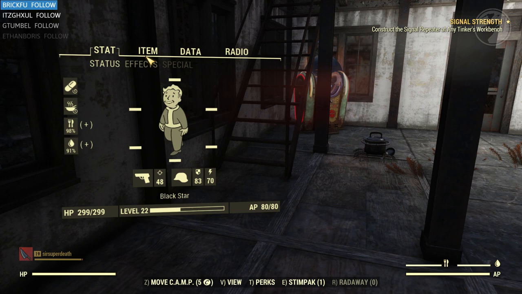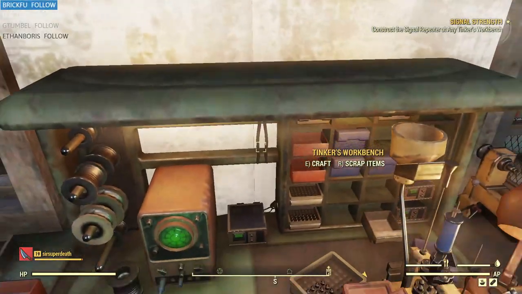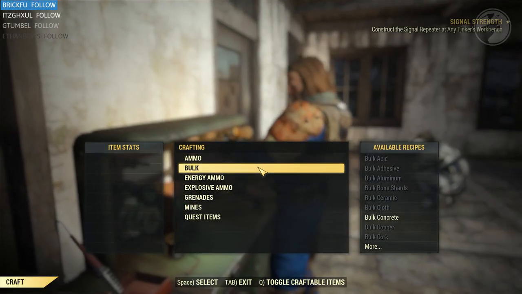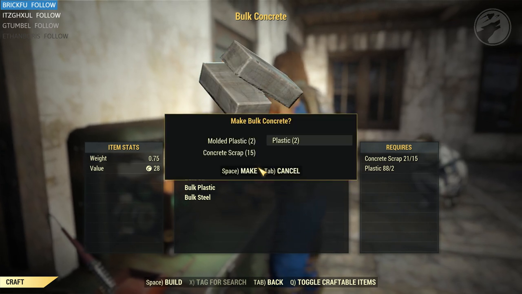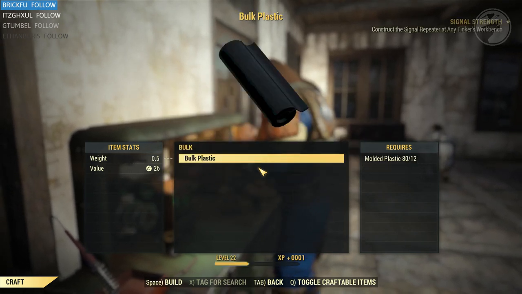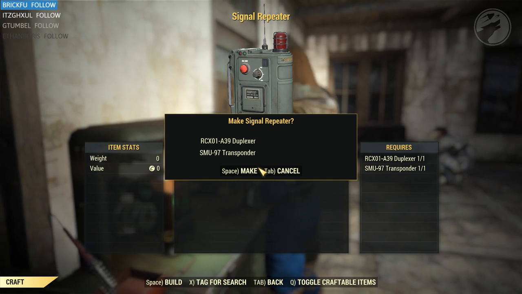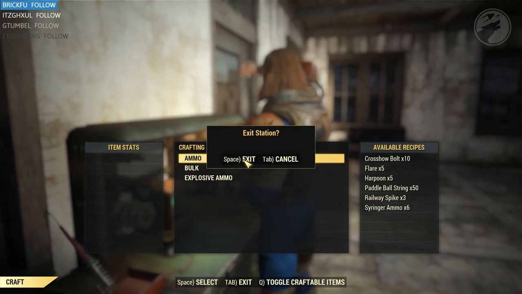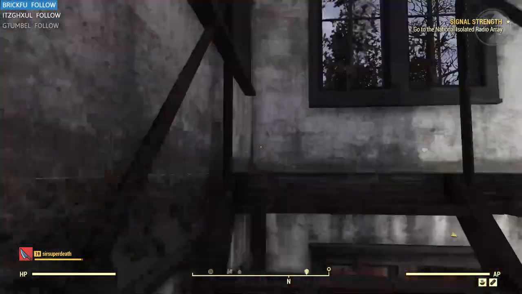Now, what are we supposed to do? Okay, construct the something at a tinker's bench. Okay, so now I'll do that. I haven't constructed it yet. Where is it? Okay, bulk. I'll make some bulk stuff up while I'm here. Now, we'll go through quest items. Make. Oh, laggy. Do you like the couch or do you want something else now?